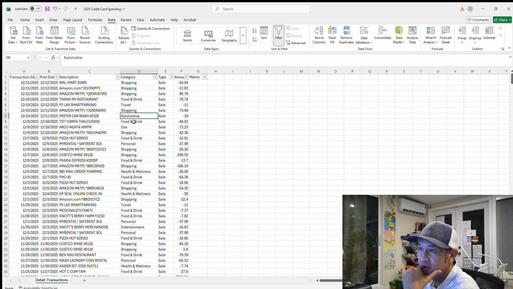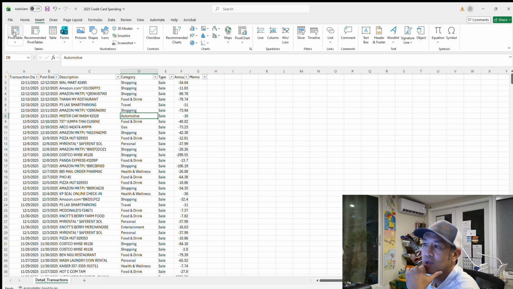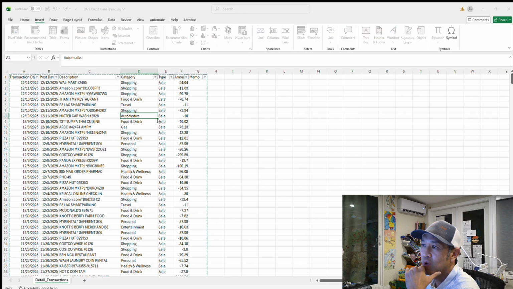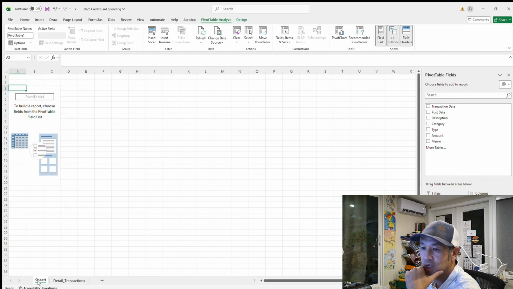You can click in the middle of this set of data, go to insert, go to pivot table, click on that, and it's going to set the range. It grabs all the data in the range, and then just keep the new worksheet. It's going to dump the data into the new worksheet. Just click OK. It's going to create a new worksheet here. I'm going to name this summary, right? And then just click in the middle here because this is the data set that you created.